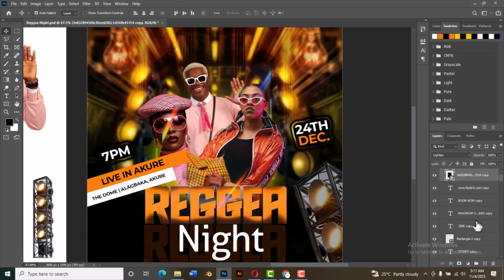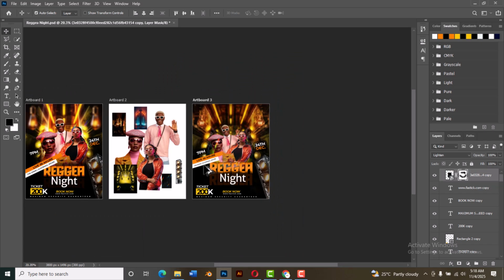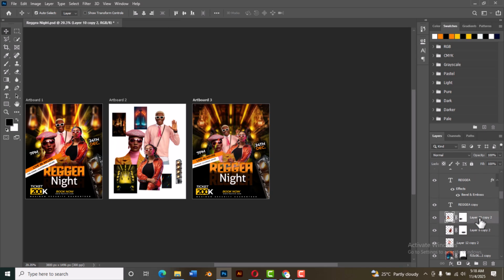Then let me clean some parts from it as well. Layer mask. I don't want some part here. Good. Now what I'll be doing next is that let me now go to any of the image.